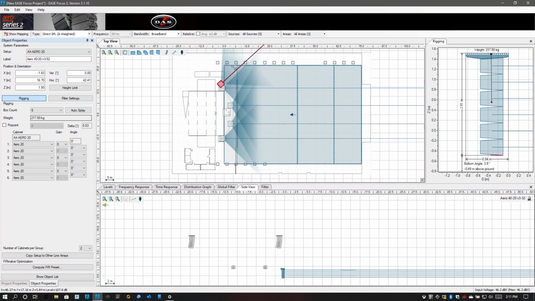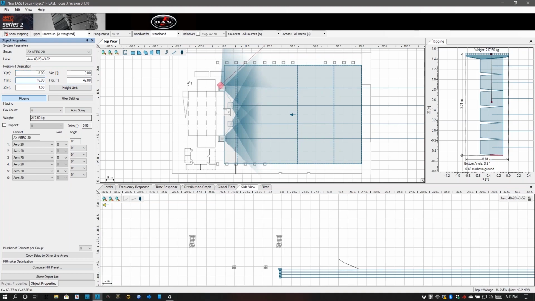Let's say we're trying to cover this little guy that's in this top right corner. You notice that we're at an angle of 42. We'll make this 1 or 2 meters behind and 16. And I'm going to call this AERO 20 outfill.